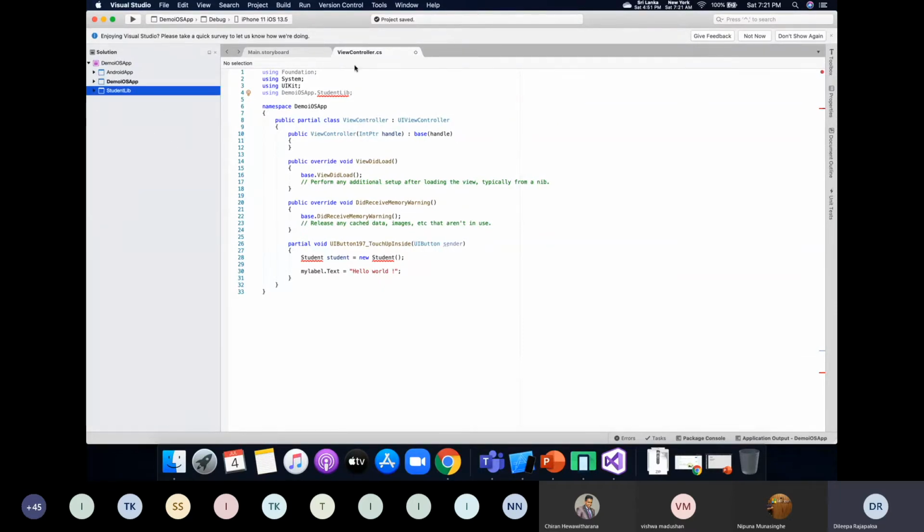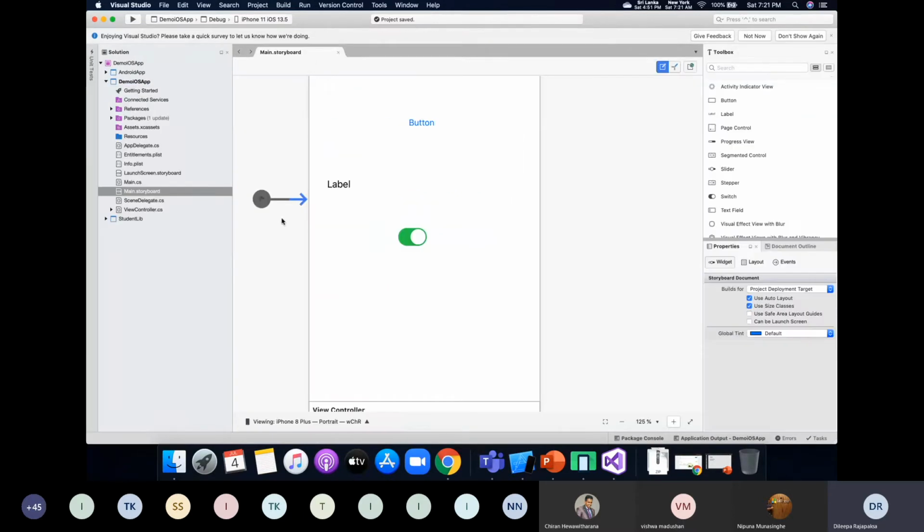So now you can see that you can create multiple apps for Android and iOS using C#. With this approach you can't actually share the UI. You develop the UI for Android as well as iOS using drag and drop controls, and you may have the shared logic inside the shared library.